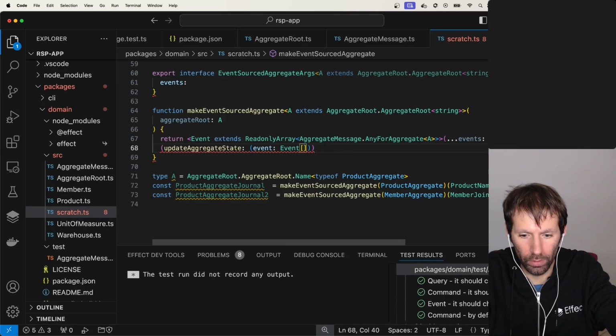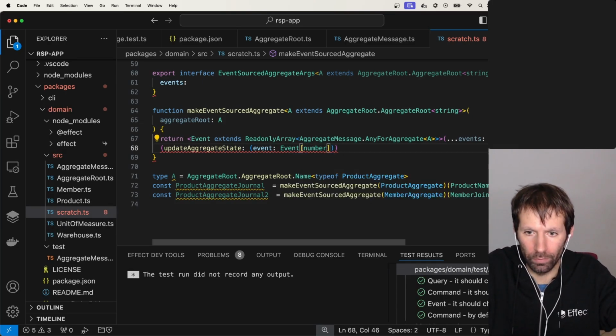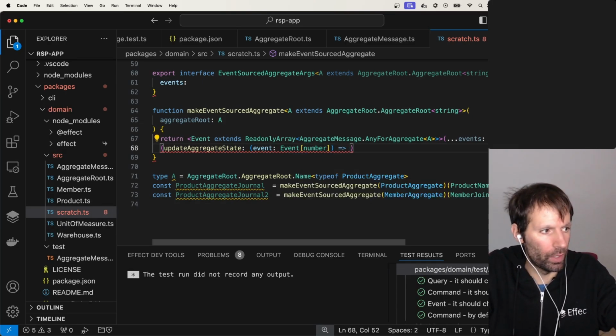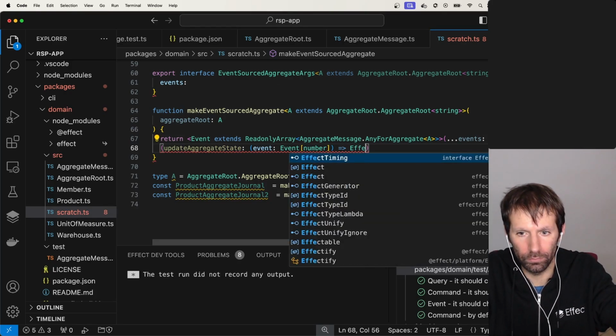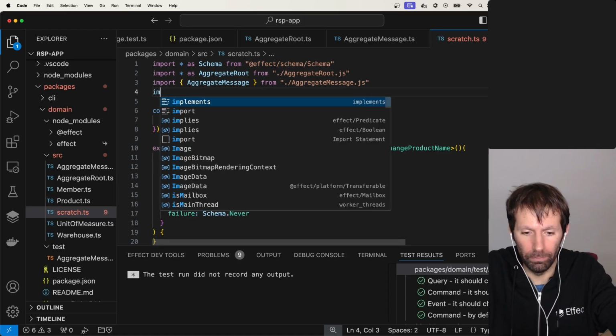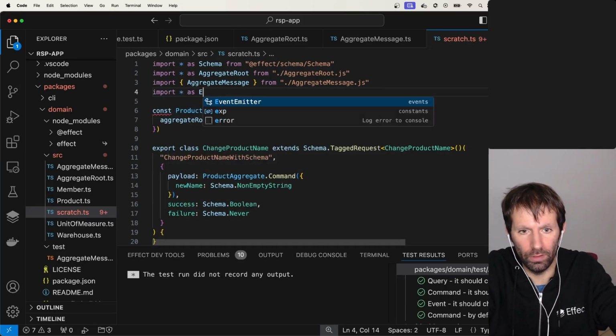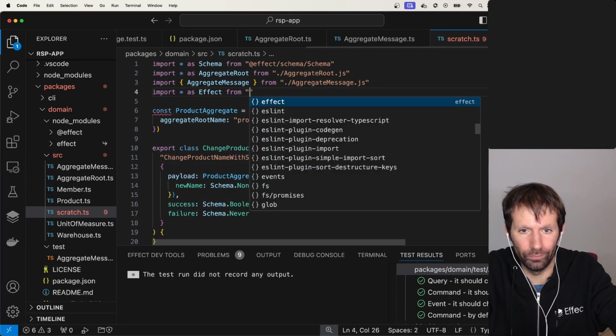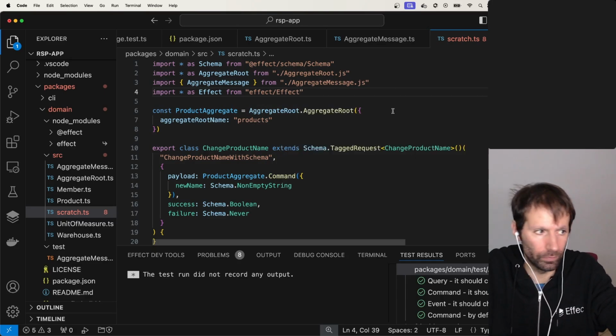Not sure why capital N. Okay, that should run on effect. Well, we didn't import effect yet. Import everything as effect from effect.